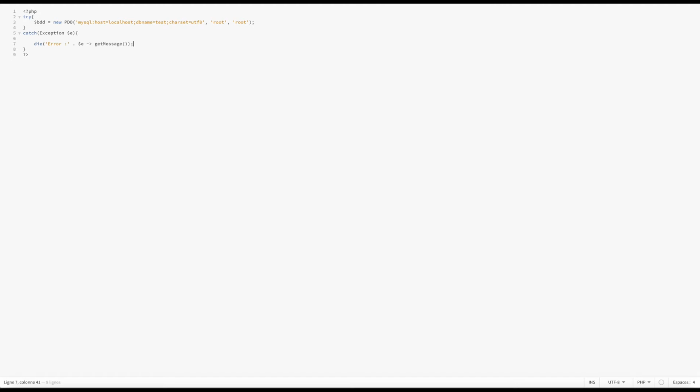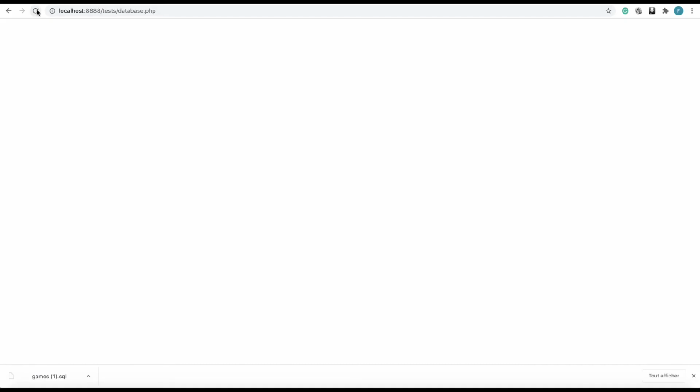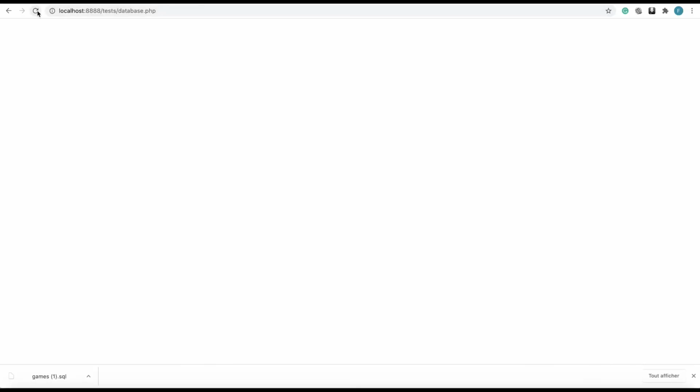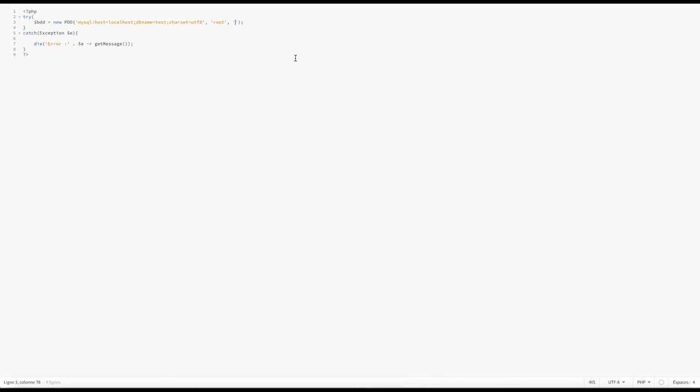That's all. Now all my information is good, so normally I should have nothing displayed. See here, nothing is displayed. But if, for example, I don't supply the good password and I want to access the database, an error is displayed. So: access denied for user root localhost using password no. So here I'll change this password to, for example, Patrick. It is also a bad password.